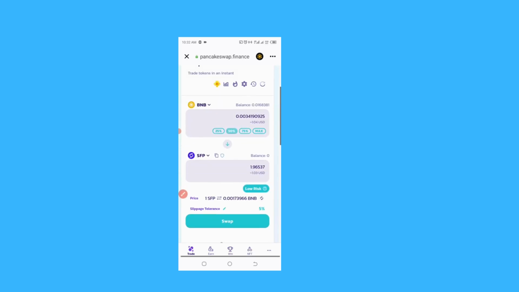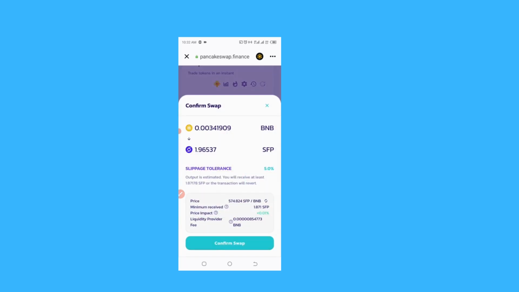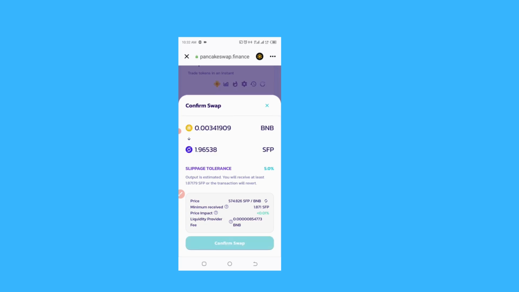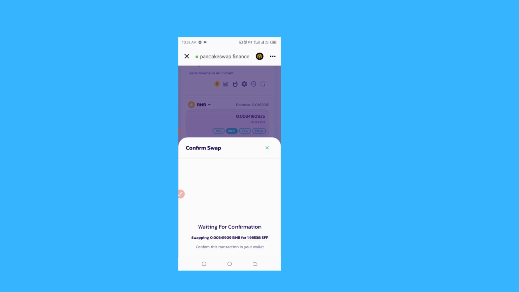So you just click on swap. This is what will come: the impact and everything, the liquidity provider fee. This is the price update, so you just click on accept. As you click on accept, then you click on confirm swap.